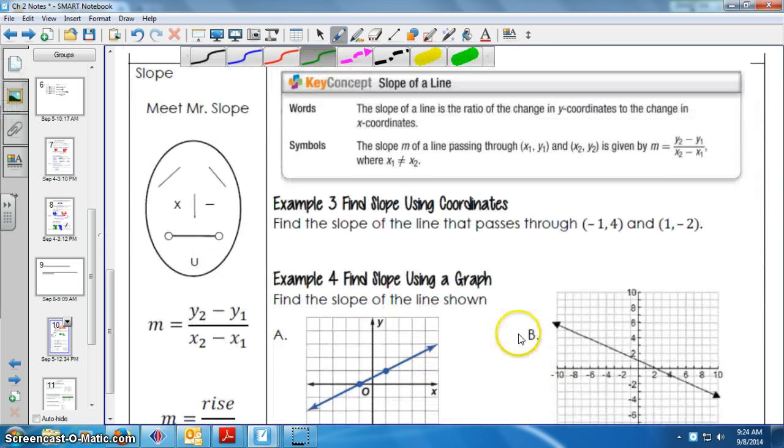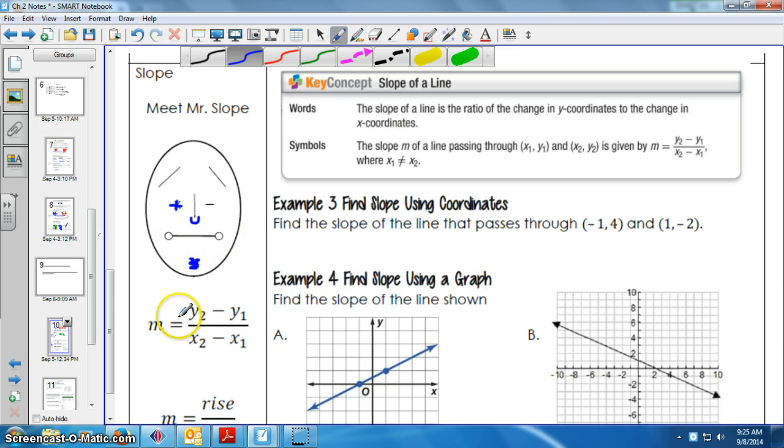And then meet Mr. Slope. Mr. Slope's face is a little bit different than what it should be. It should actually look like that. We'll just make him have a little goatee there, even though there's not supposed to be anything. There he is. So we should have a plus here. The slope going up from left to right is a positive slope. Going down from left to right is a negative slope. And a vertical line is U, undefined. And then our slope of 0 is our mouth there with our little zeros on the side.